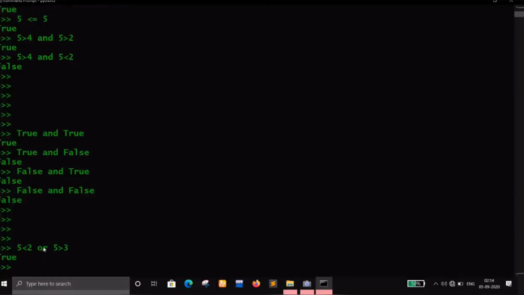It is true because it's OR, and OR says if any of the given conditions is true, it will give us true. It doesn't matter if the other condition is false or true. Here this condition is false. So now it checks if this condition is true. Now it is true. So that's why it gives us true.